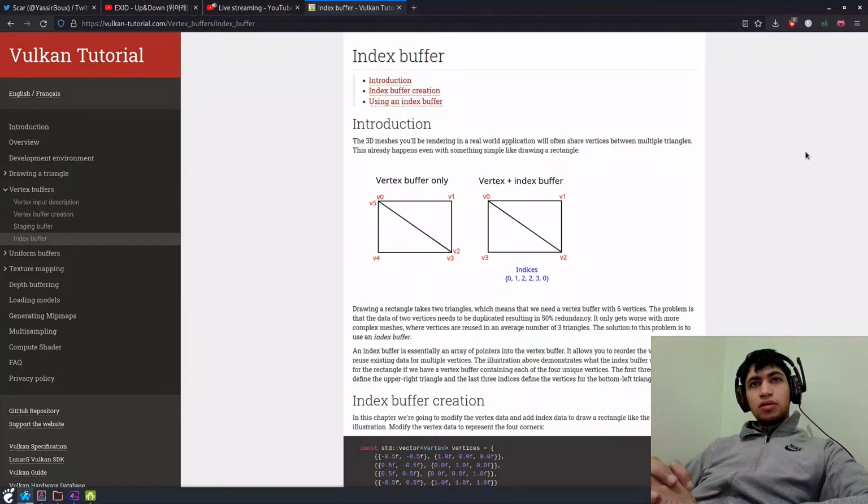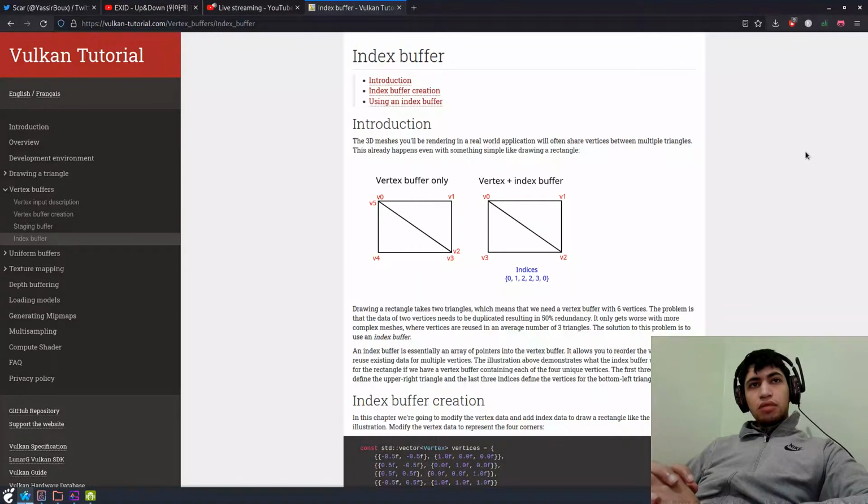The solution to this problem is to use an index buffer, and it also reduces the total size of the mesh. An index buffer is essentially an array of pointers into the vertex buffer. It allows you to reorder the vertex data and reuse existing data for multiple vertices.